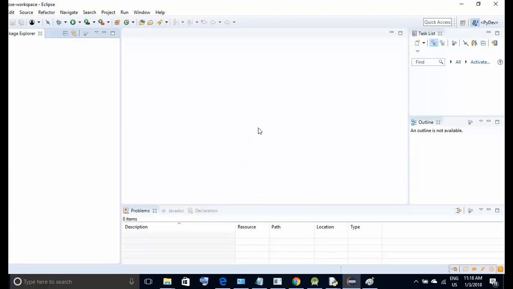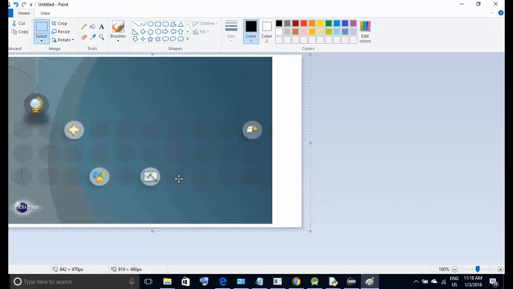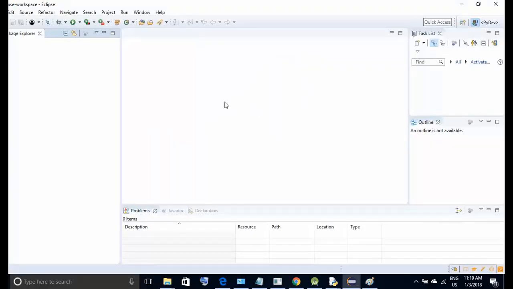The IDE has started. Sometimes you may get this kind of a screen. Not to worry, if you get this kind of a screen, then just click on the arrow image towards the right. Once you do that, you will land on this screen. If you do not get that screen, we can just continue our work with this screen.